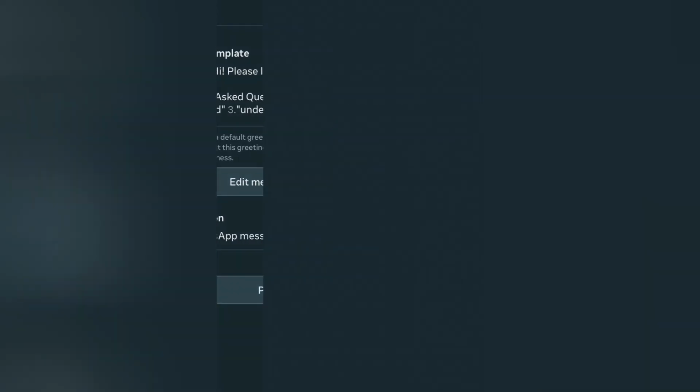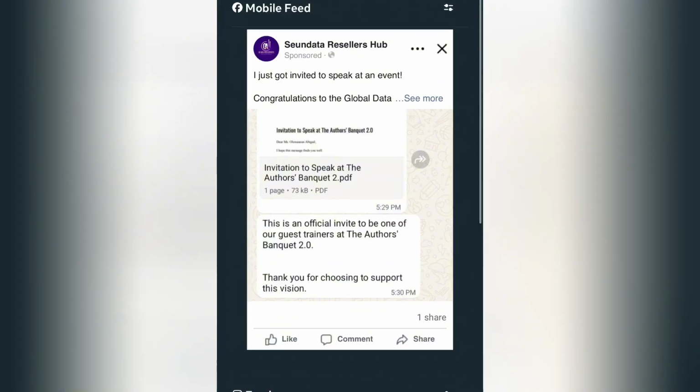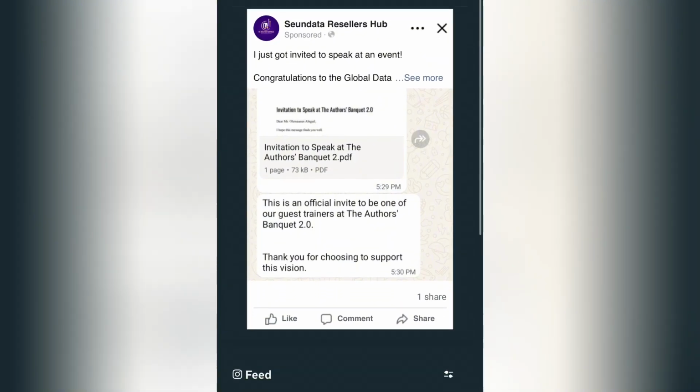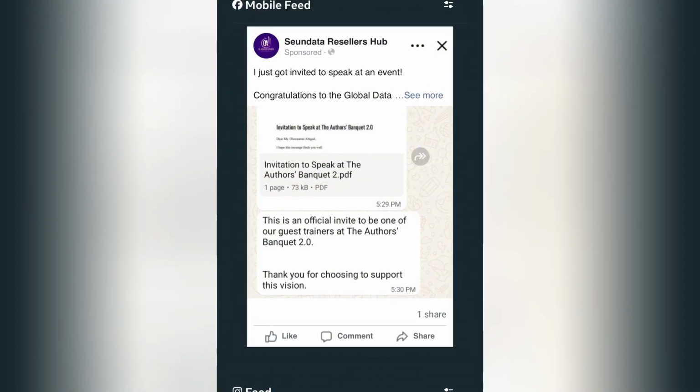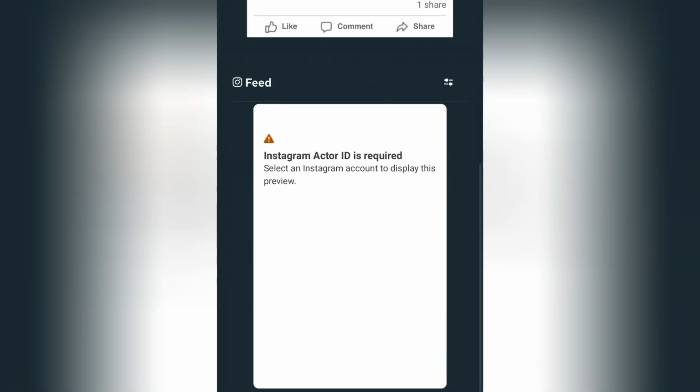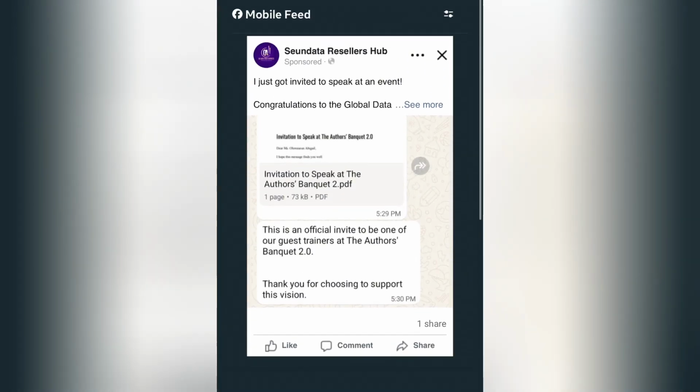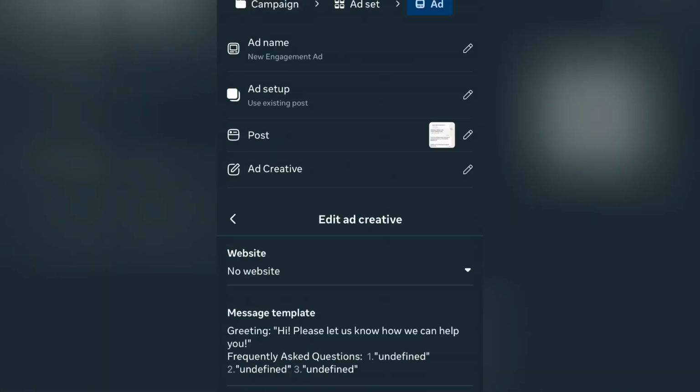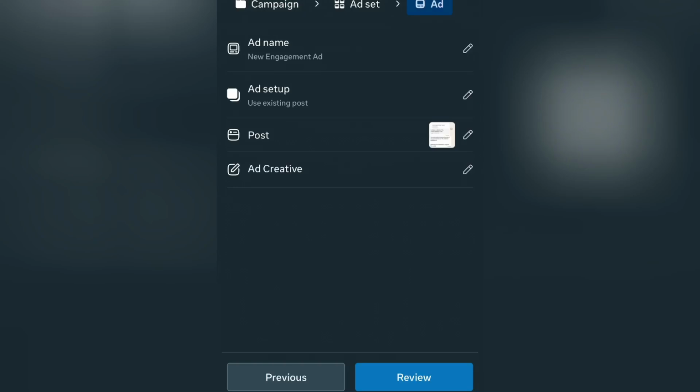All right, so you can click on preview ad, so you can see how the ad is going to be looking on Facebook when people see it. So this is how the ad is going to be looking like on Facebook, right? It's going to be showing sponsored, and then the name of your Facebook page is going to be showing above it like this. For Instagram, it's saying that we did not select an Instagram account, so you can just go back to that place where we selected Facebook page and also ensure that you're selecting an Instagram account as well. Once you've done that, you can just click on the back arrow and then click on this back arrow again, and then it's going to be showing you where to publish the ad.